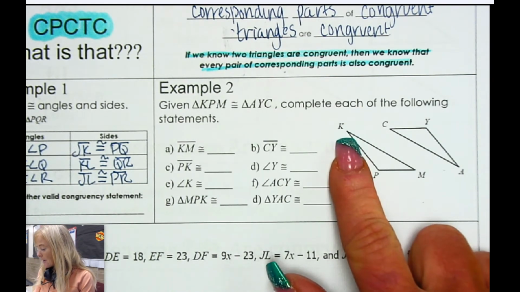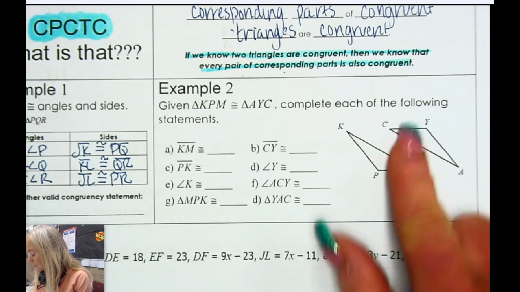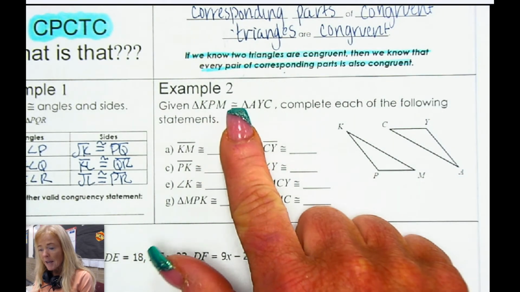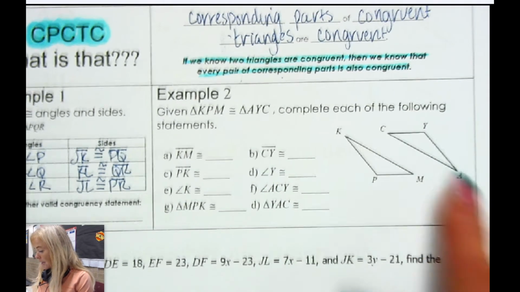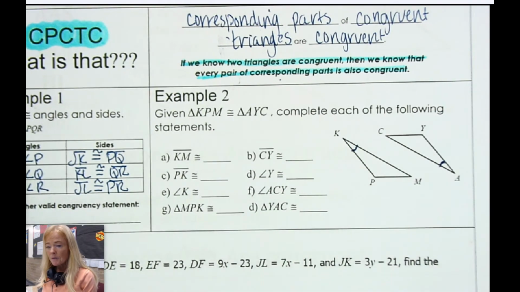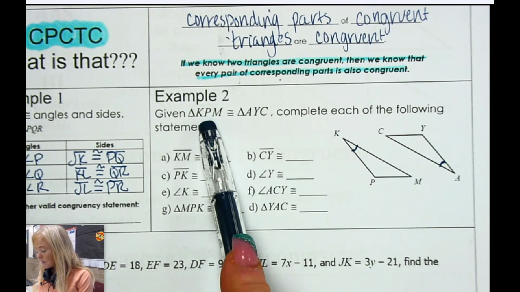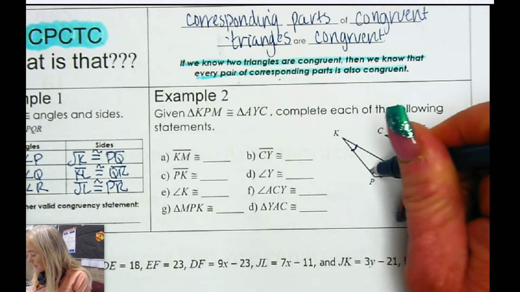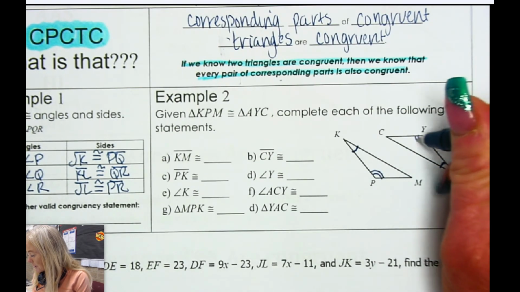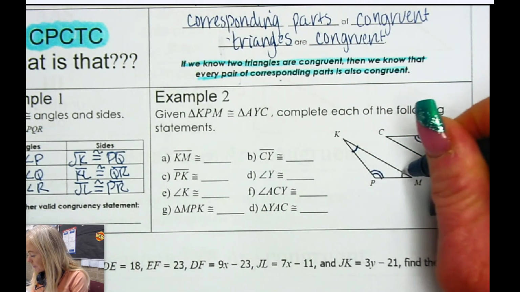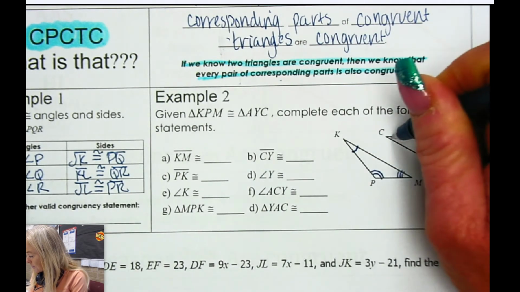So you see K here, and then you have to look at the triangle parts and the congruency statement. I know K is congruent to A. So K is congruent to A, and they're not in the same position. K is at the top, but A is at the bottom. So those two are congruent. All right, and then P, the second vertex, is congruent to Y. So you find P and you mark it twice and Y marked twice. And then M and C are the third position. So M will get a 3 and C will get a 3.